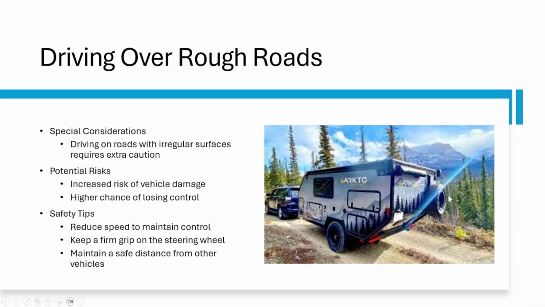Moving on, driving on rough roads. Special consideration should be taken while driving on roads with irregular surfaces, which requires extra caution. The potential risks: increased risk of vehicle damage and a higher chance of losing control on these rough roads. The safety tips are: reduce speed to maintain control, keep a firm grip on the steering wheel, and maintain a safe distance from other vehicles.